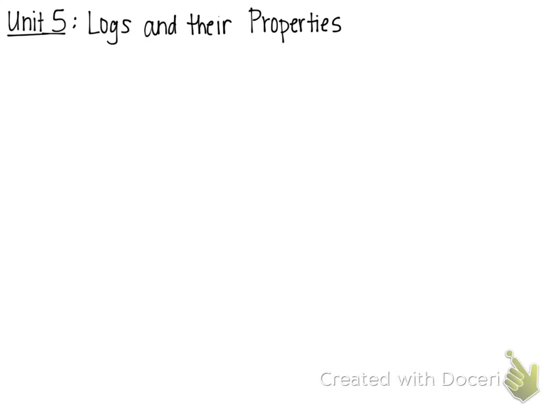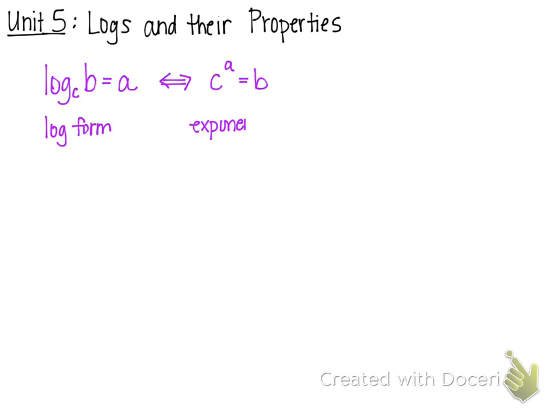I like to use a little saying when we're doing logarithms. If we have a log with a base c of b equal to a, we can rearrange that into c to the a power is equal to b. Now this is our log form, and this is our exponential form. And these are equivalent.